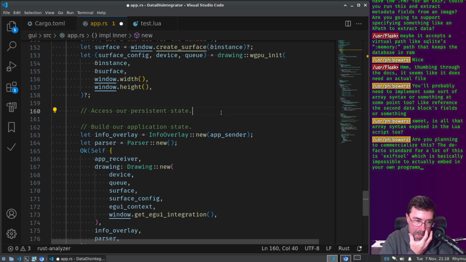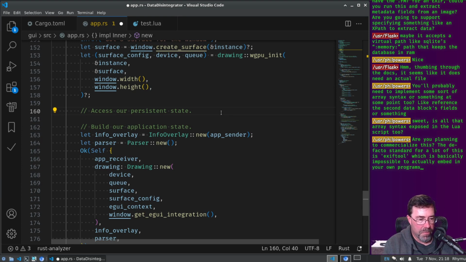The de facto standard for a lot of this is ExifTool, which is basically impossible to actually embed in your own programs. Mine is sort of heavy too. It has a compiler. I mean, it's not the most efficient and small EXIF parser. If your domain is pretty specific, like EXIF, it probably pays to design a special language just for EXIF.